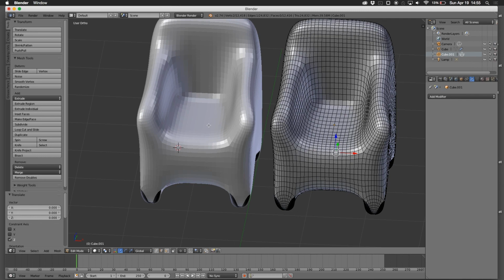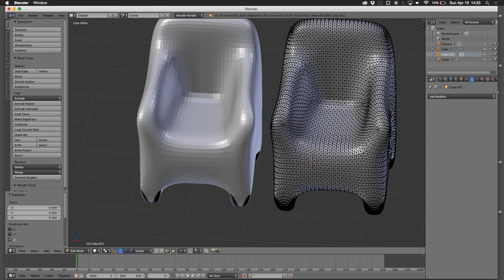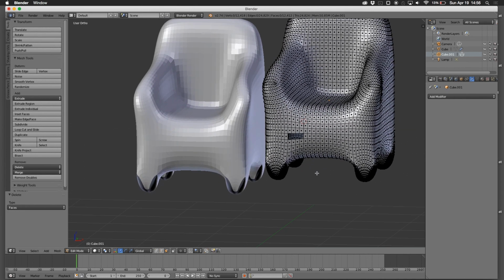So Slicer expects a manifold object, which basically means, remember when we cut holes in this, like if I delete these faces, Slicer would probably freak out over that because it doesn't know what the inside and what the outside is. So as long as you have what's called a manifold object, which is a full shell, Slicer can then do all the stuff that it does for hollowing and struts and things like that.